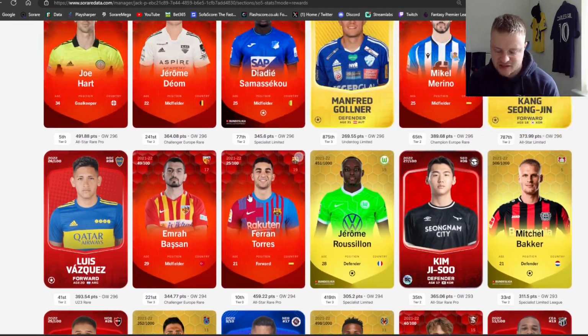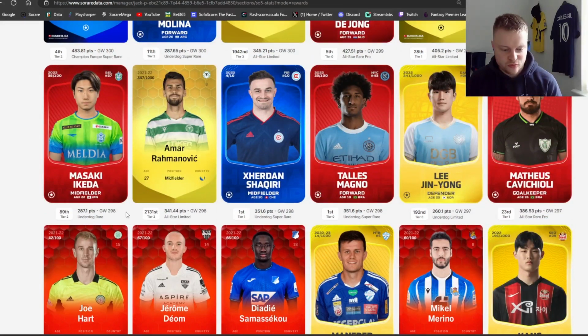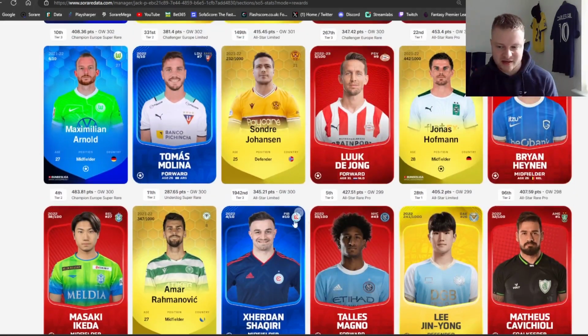Ferran Torres finishing 10th position again in All-Star Rare Pro. Joe Hart 5th. If you haven't guessed already, All-Star Rare Pro was one of my main lineups. It still is to this day in So Rare. Shaqiri Magno for Underdog Super Rare, which is kind of like Cap 220 now.